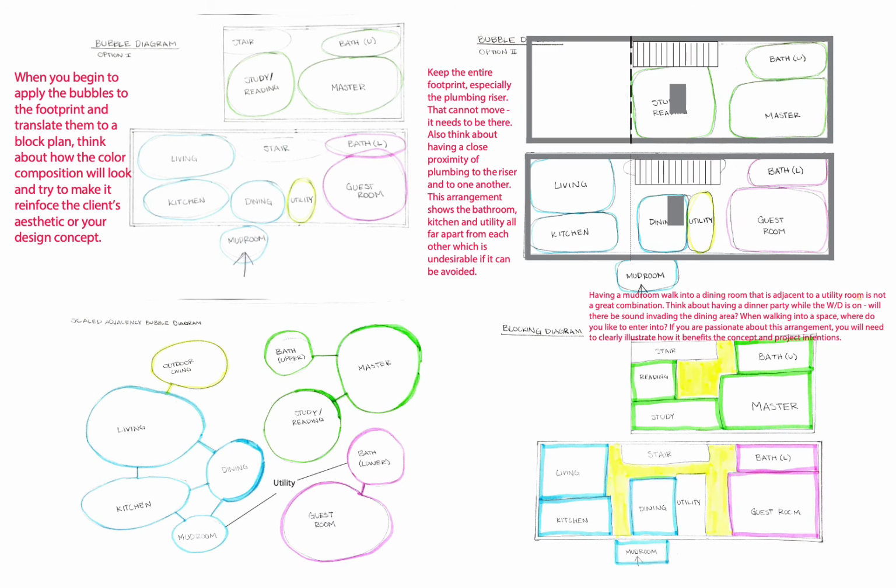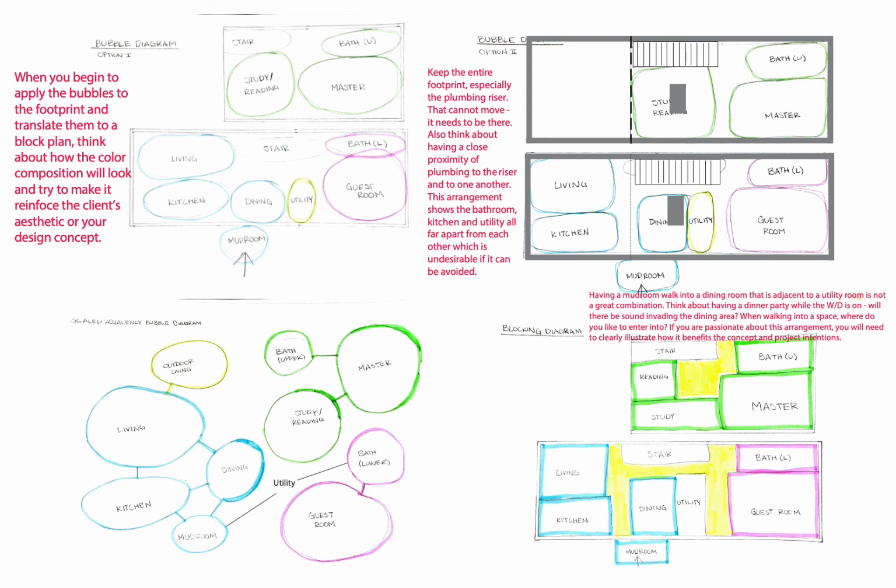Immediately when I put this vertical riser in, it's right in the middle of the dining room. And this made me realize how far apart the kitchen, the utility, and the bath are from each other. It's like they were intentionally spread apart when in fact they should be clustered together because they're all plumbing related and they should be closer to the vertical plumbing shaft.